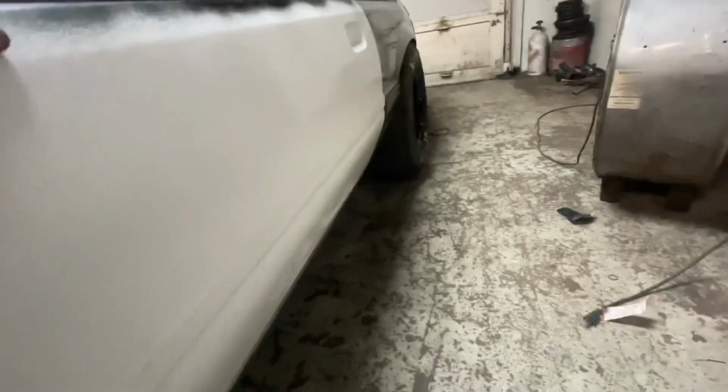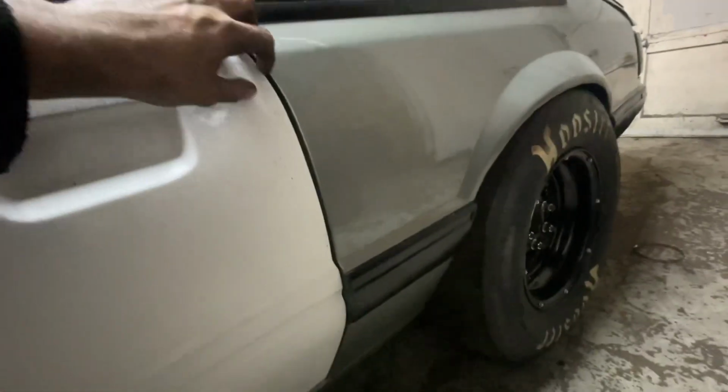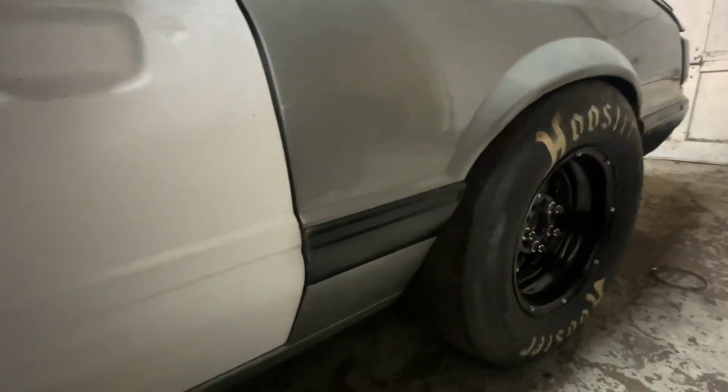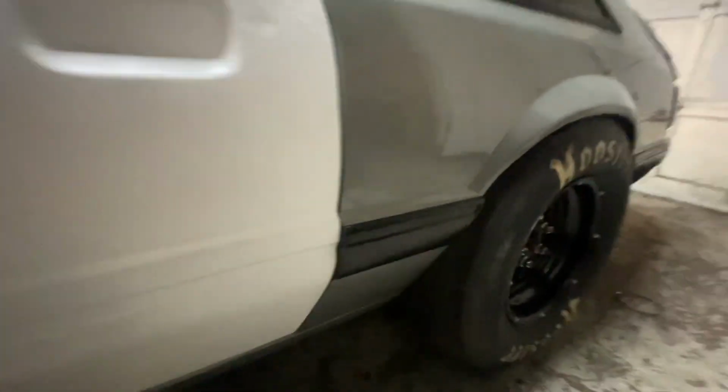So now that I got my door opening and closing right, look at that buddy, gap right there, it sits there. So I got me a nice line down through here. Even if it tightens up somewhere, you can always take a grinder and clean it. But main thing is just make sure that line right there is good.